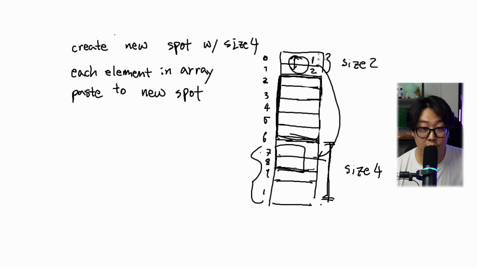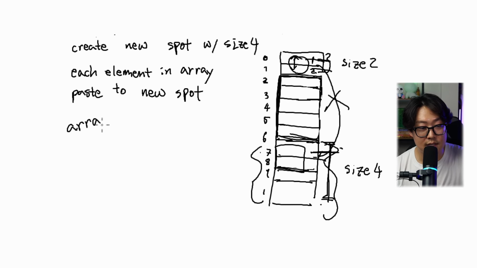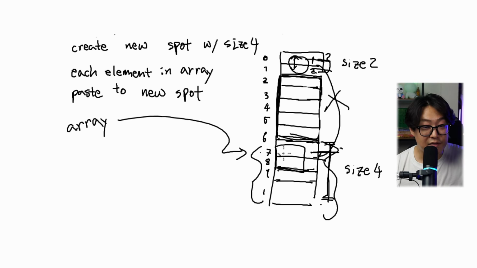Each element meaning we look at this, that's one operation. And then we have to paste it to the new spot, which is another operation. And then we have to do it for every element in the array. So here we're doing 2 copies, right? So this itself, with just 2 elements, is already what? Copy 1, copy 2, assign a new slot, and then maybe copy over a new pointer, say array is now over here. So that's already 5 operations. We're doing a 5-step execution on this.